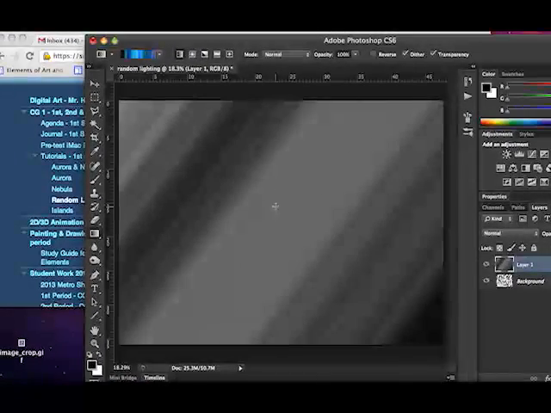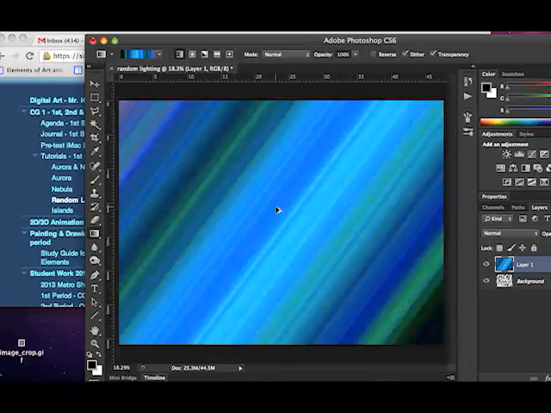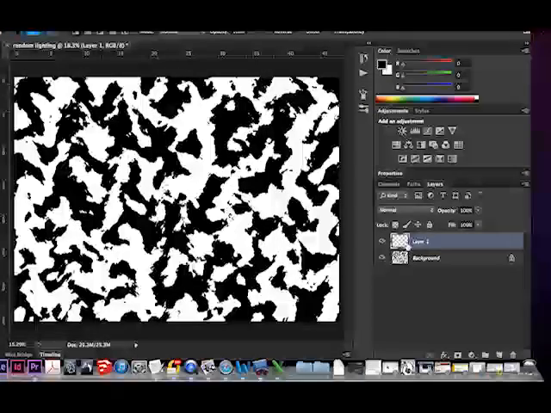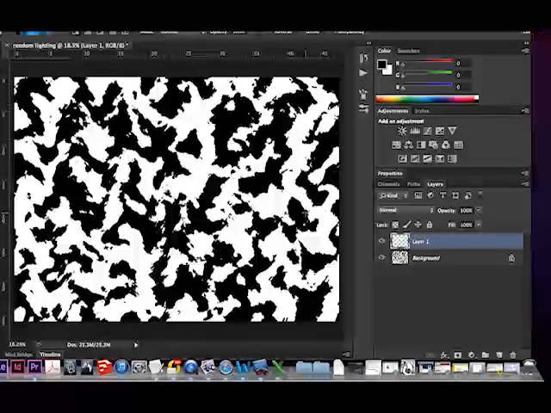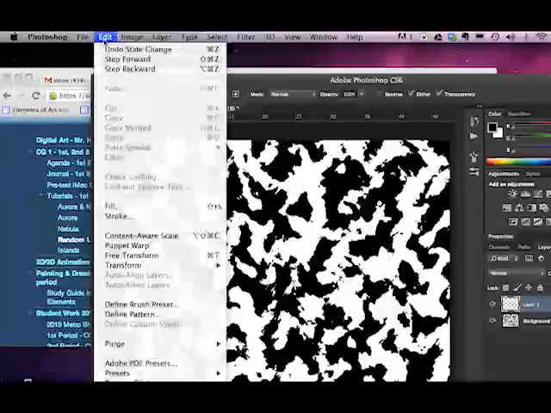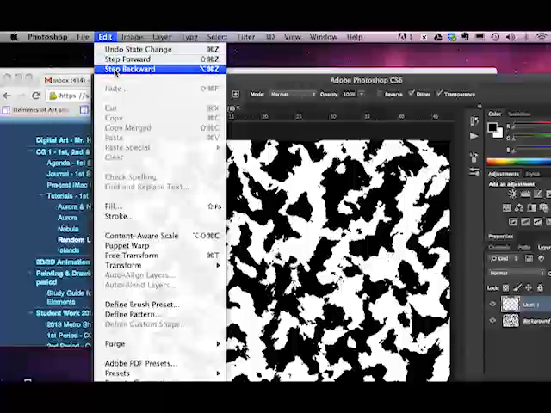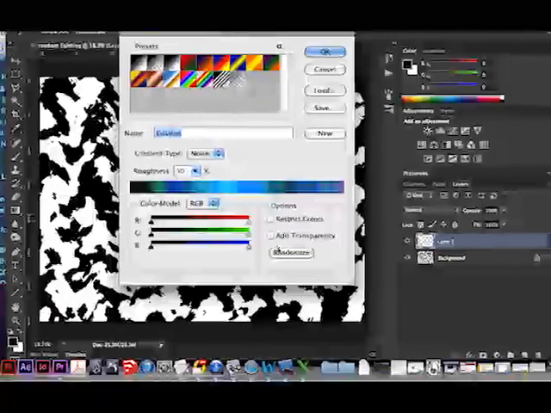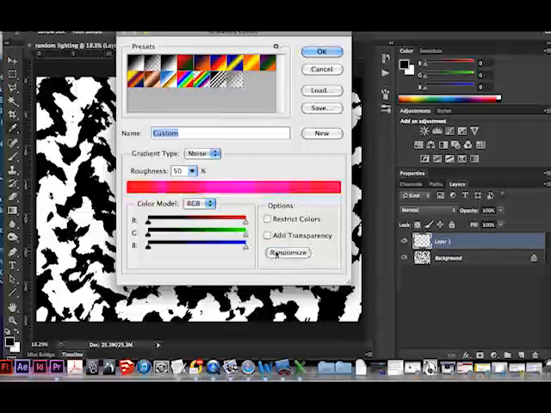So I'm going to hit Command-Option-Z twice until I get back to my transparent layer. Remember, undo step backward is Command Option Z, or you can go to Edit, Step Backwards. We're going to change this gradient again. I'm going to hit randomize a few more times.